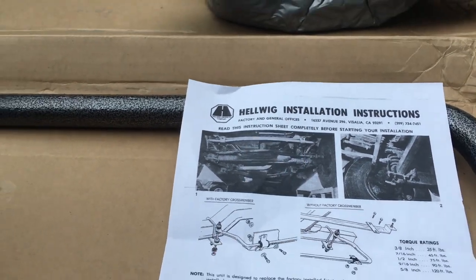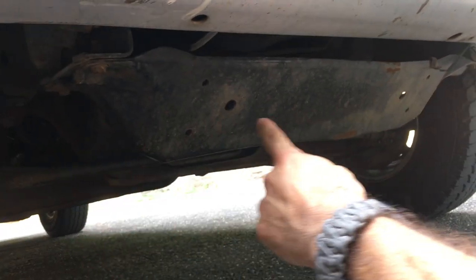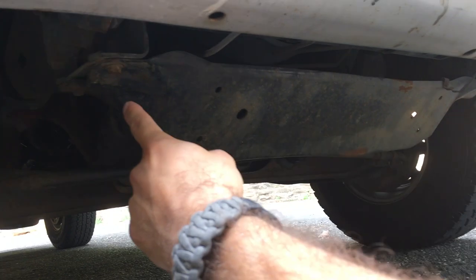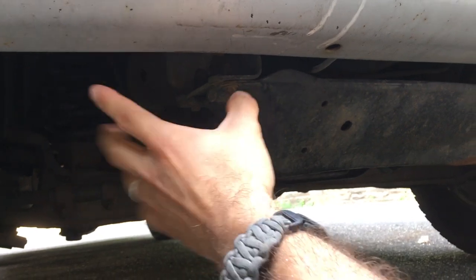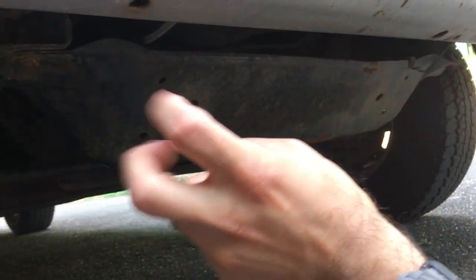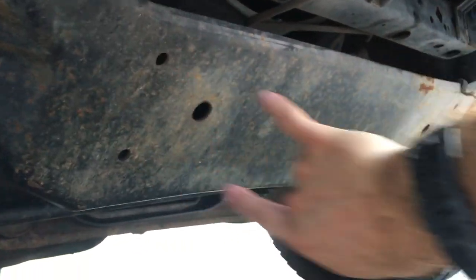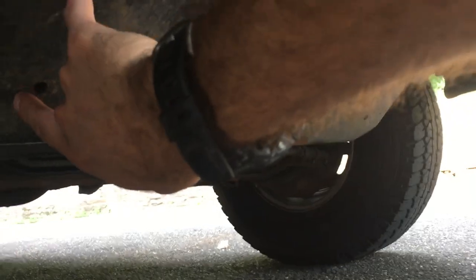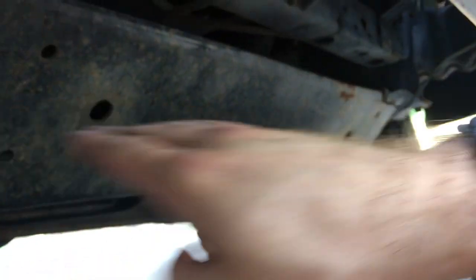If you don't have a factory cross member they give you an extra piece. What is a factory cross member? So laying down in front of your truck, this piece of steel here — it almost looks like a protection piece for your engine — that's your front factory cross member. In addition to your engine cradle, which is a stiffening support from frame to frame, this is the other piece. If you have this piece, you have the factory cross member, and because you have it, it actually already comes with holes drilled in it on either side where the sway bar bracket bolts in. The sway bar will run along the front of this and then straight back and tie into your I-beam.